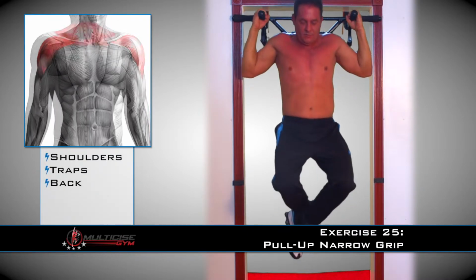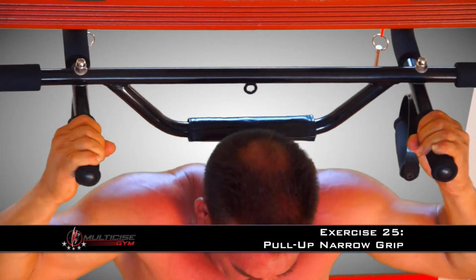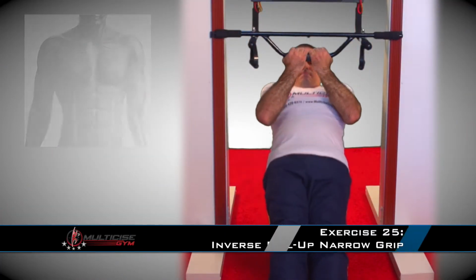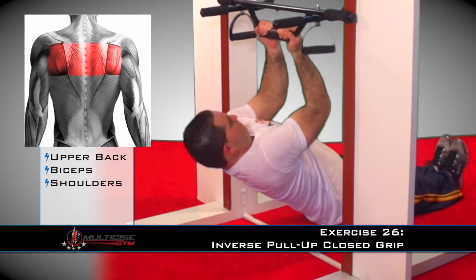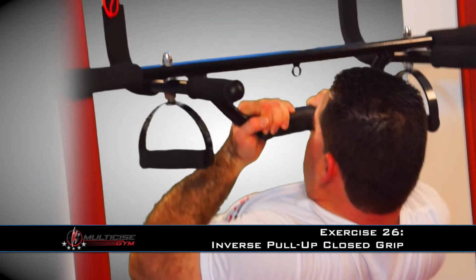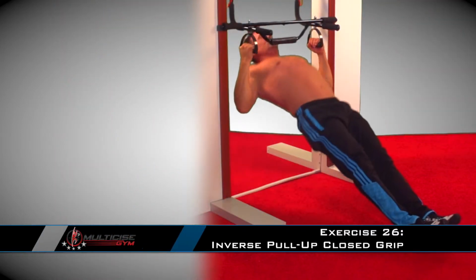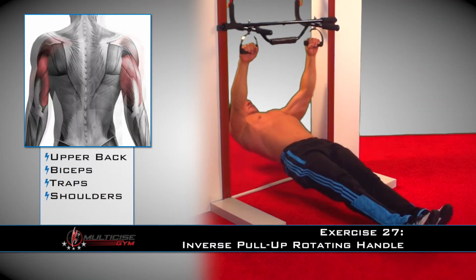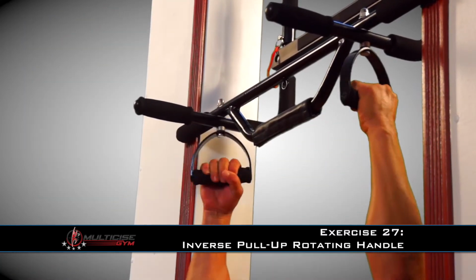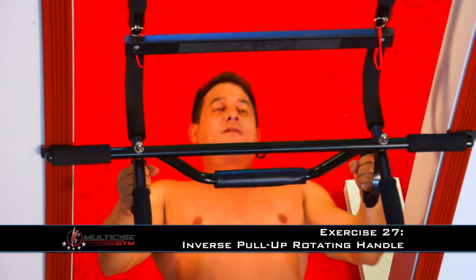Exercise 25 is the narrow grip pull-up. This exercise specifically targets the shoulders, traps, and back. Exercise 26 is the inverse pull-ups closed grip. This exercise specifically targets the upper back, biceps, and shoulders. Exercise 27 is the inverse pull-up on the rotating handles. This exercise specifically targets the upper back, biceps, traps, and shoulders.